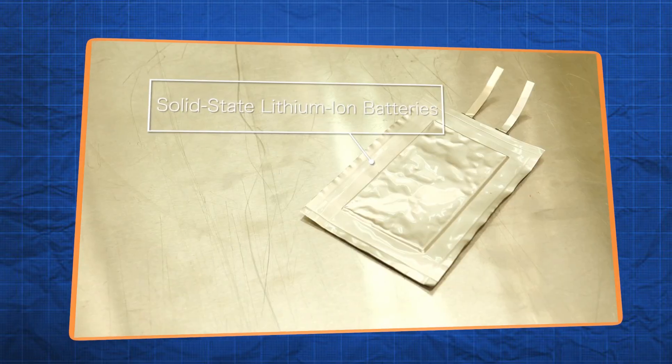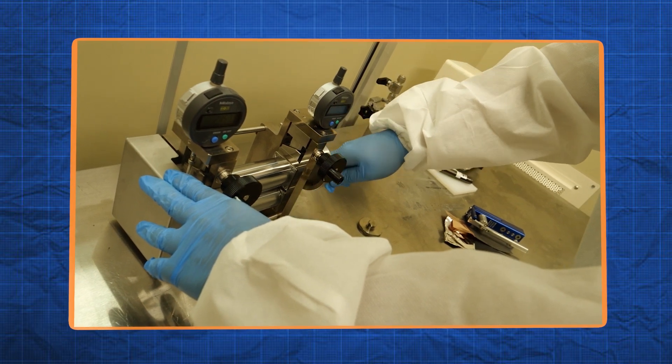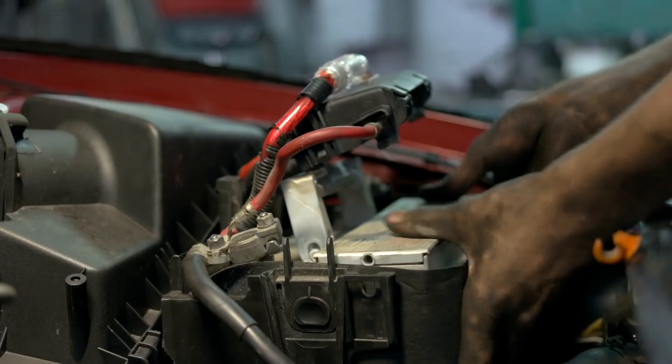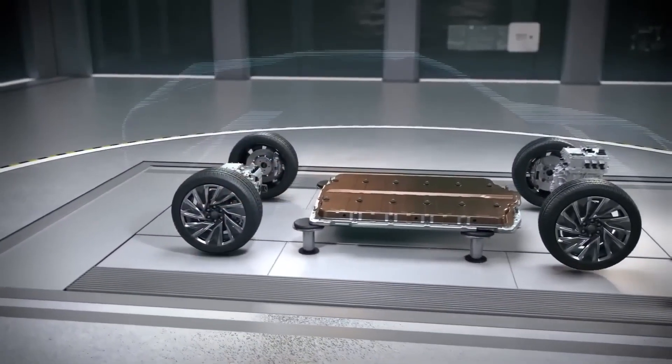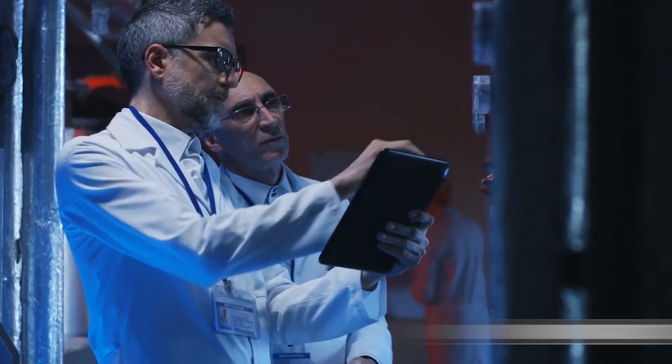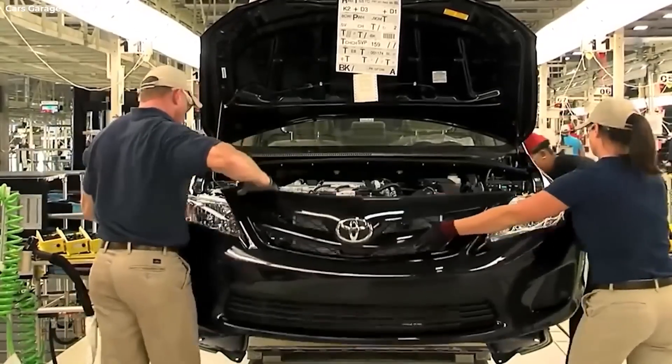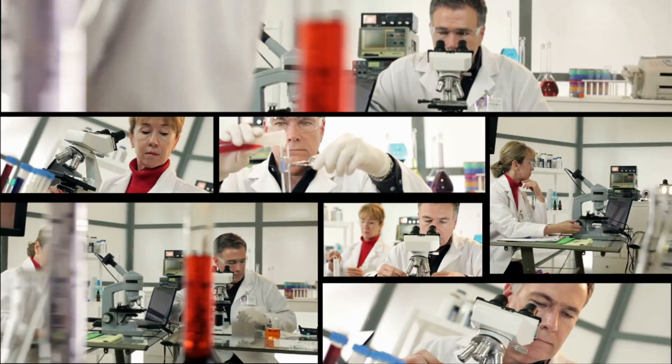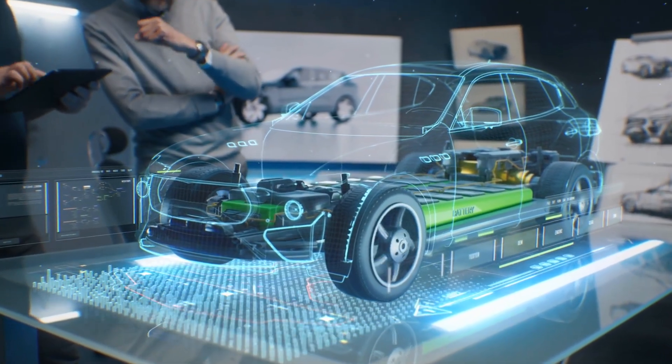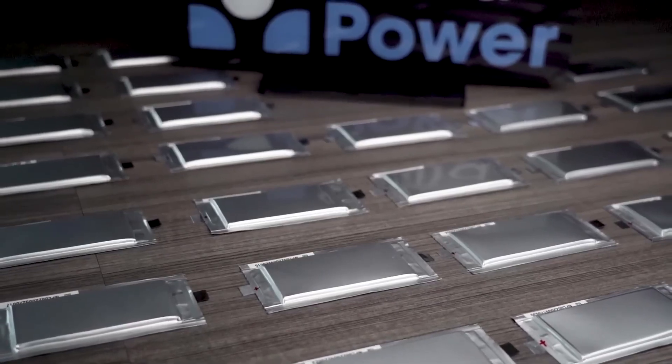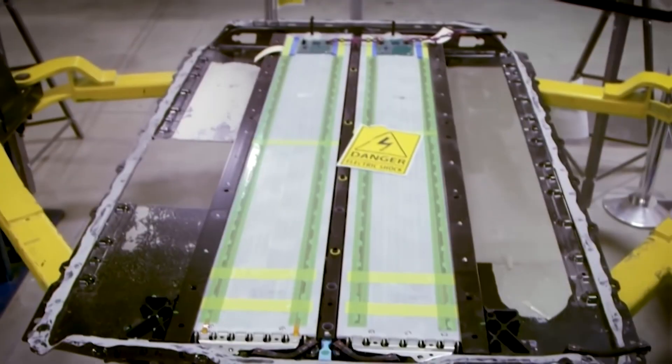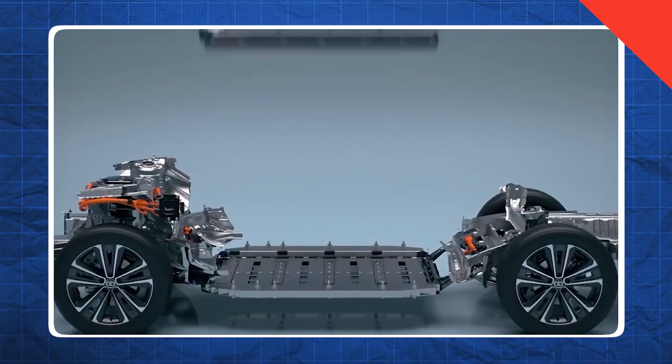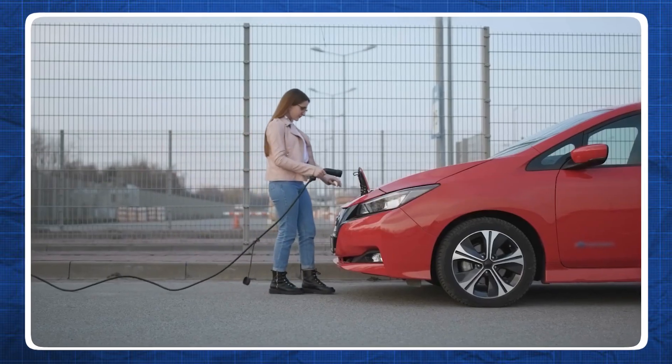What kind of impact do solid-state batteries have on the surrounding environment? SSBs have the potential to lessen the negative effects that batteries have on the environment due to their smaller footprints and longer lifespan. A recent study conducted by Minvero and commissioned by Transport and Environmental compared solid-state batteries to existing battery technology. According to the findings, SSBs have the potential to cut the carbon footprint left behind by electric vehicle batteries by two-thirds. SSBs can lower the environmental impact of batteries by 39% when compared to currently available lithium-ion batteries, but only if raw materials are acquired in a sustainable manner. This is exactly the kind of boost necessary to advance the electric vehicle sector.